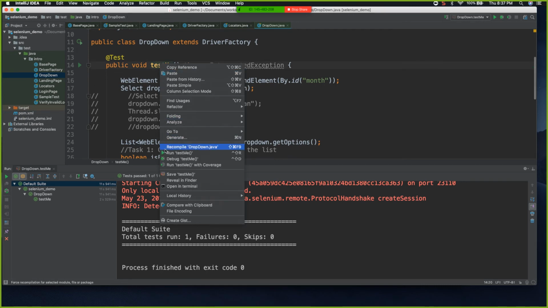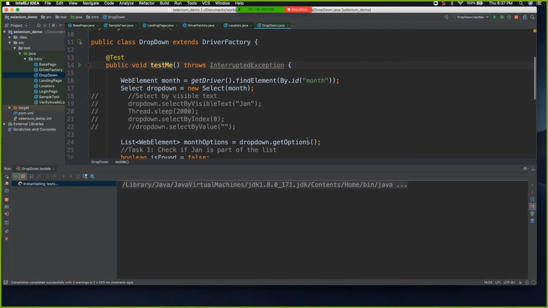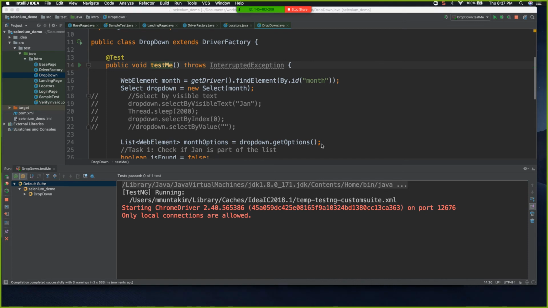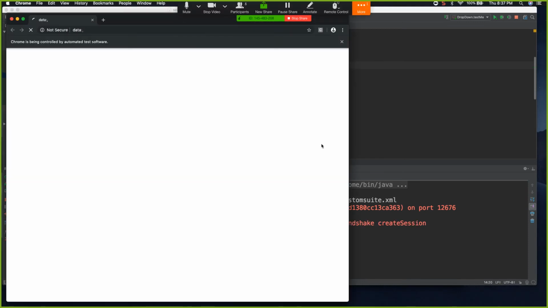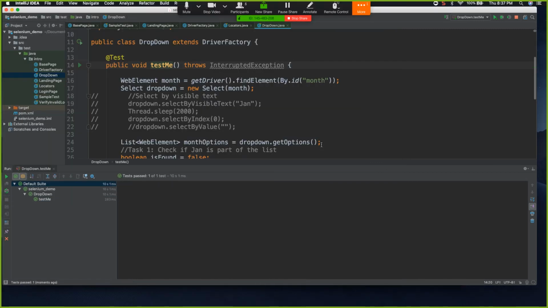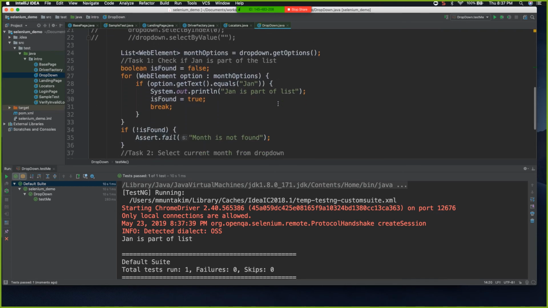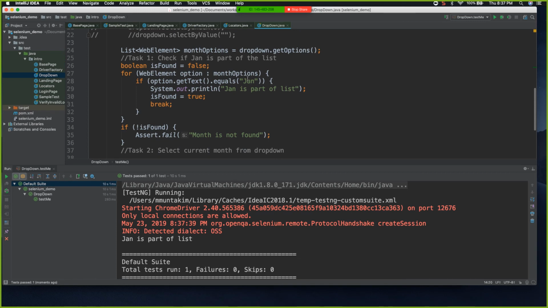Okay, so let's run this test and see what happens. You can already quantify how important test automation is. Imagine if you have 300 fields and you have to verify manually, I think it's just torture in my opinion. Because Jan is part of the list, it passes.